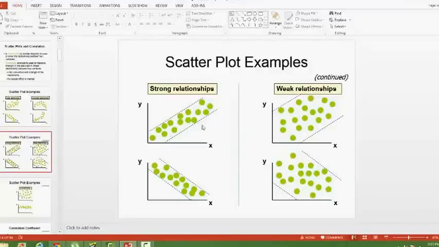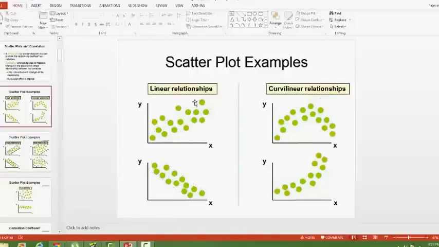As I said, there is a strong relationship between them. In the last slide, we saw how direct and indirect relationships can be. We can take inference out of them by looking at the graph. If x increases and y increases, there is a direct or positive relationship. If x increases and y decreases, then there is an indirect or negative relationship between the two variables.